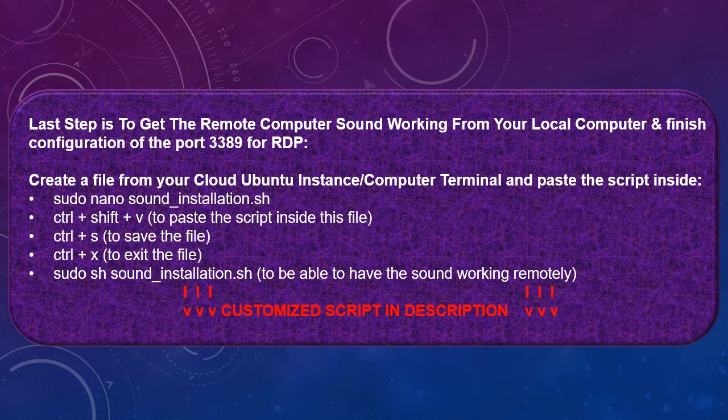The last step is to get the remote computer sound, because you won't be able to listen to anything until you install the sound. You need to do some different installations for that. I merged all the scripts into one, and I added some different lines. I also changed some configuration files. So the last step is to get the remote computer sound working from your local computer and finish the configuration of the port.